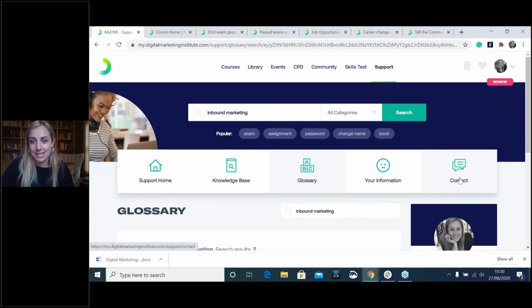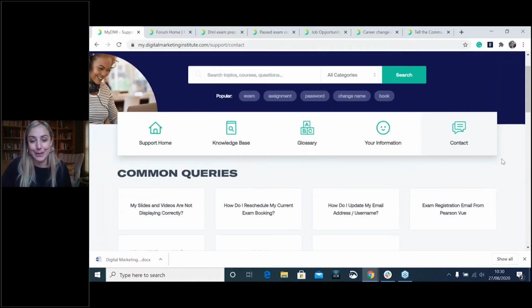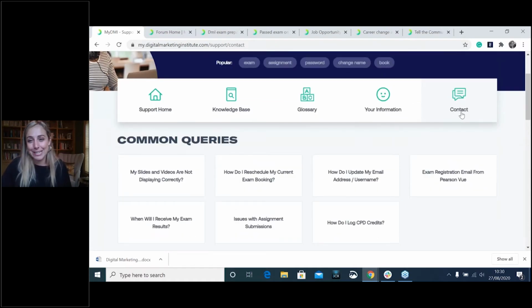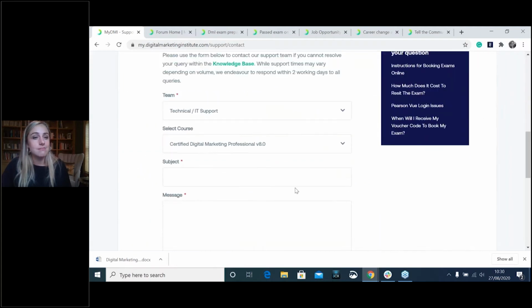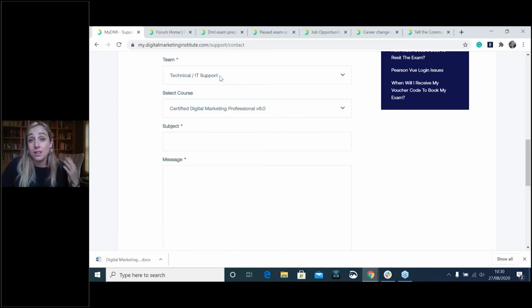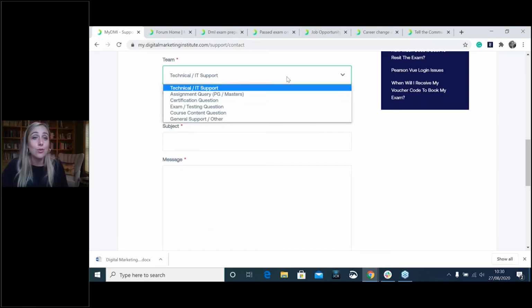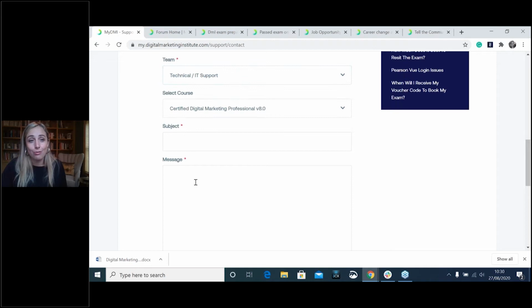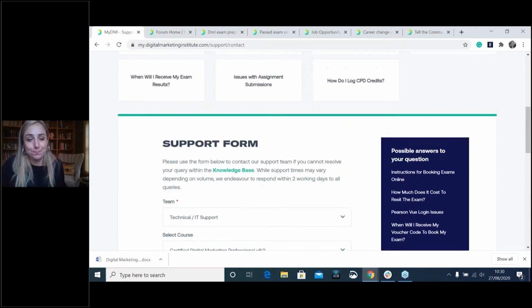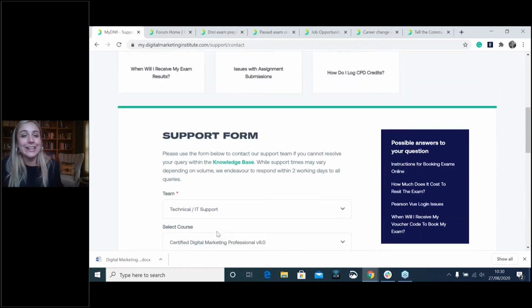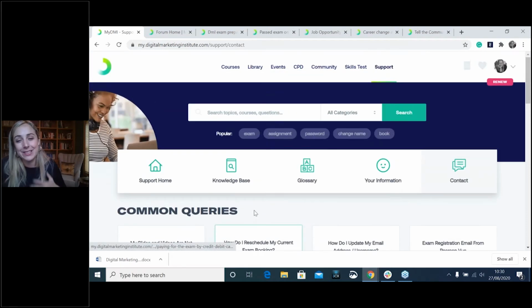The last thing is if you just want to talk to a human, well, lucky for you, there's a lot of us waiting on the other side to help you out. So you go into the contact thing here, just at the far right, and scroll down, and you can talk to, we have a tech support team, we have your program team, general support, whatever it is. You select your course and you can type in help. Please be a bit more specific if you are writing in. But anyway, the team is there to help.